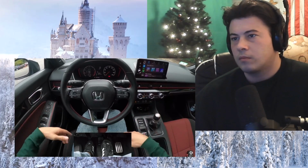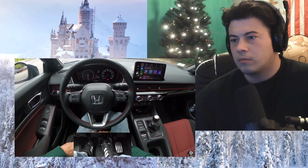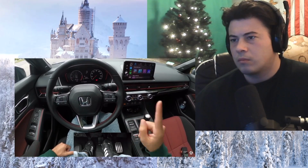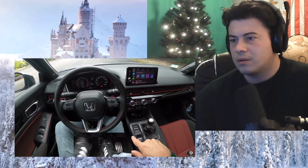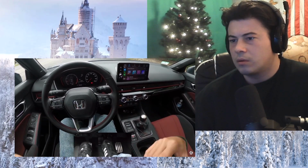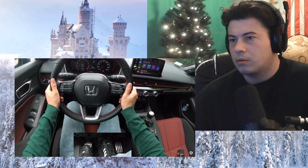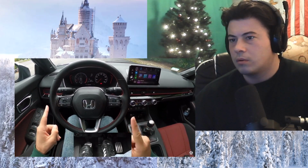Now you don't want to sit with your foot on that clutch pedal. Not great for the throw-out bearing, for the longevity of your car. You don't want to do that, but you also don't want to just pop off that clutch, because in the event that maybe you did forget to neutral jiggle and it was in gear, you've just stalled the car, if you're lucky, because you had your foot on the brake.